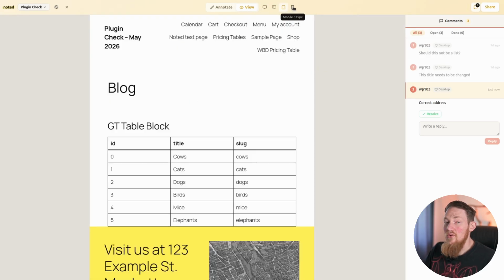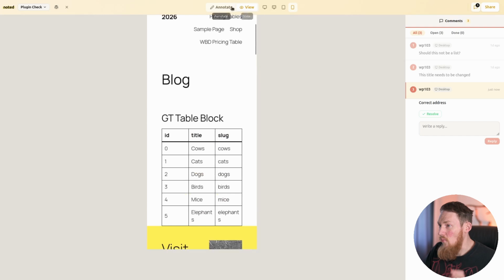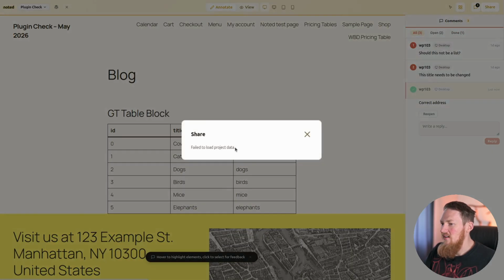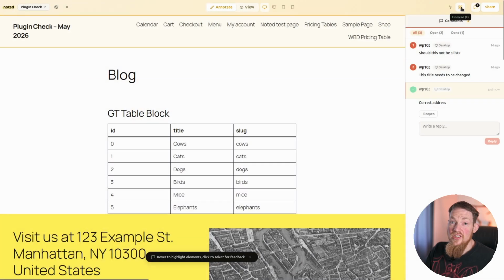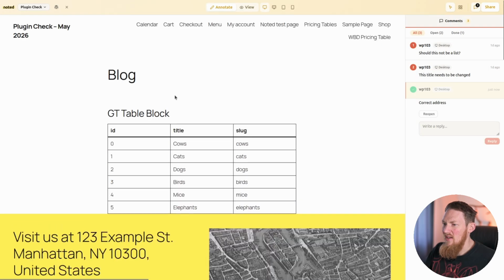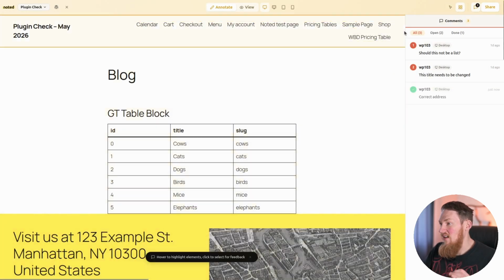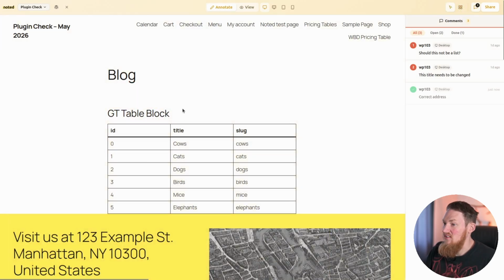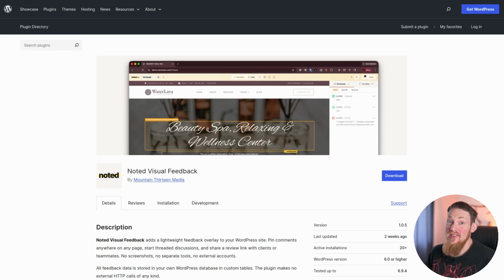Also, you can change the view to mobile to leave your comments on the mobile view. On the right-hand side, you can then see all the comments. You can see which ones are resolved, currently none, open or all. Let's resolve that. And then we can see it just gets moved to the done pile. We can also share, which somehow doesn't work. And we can change between element selector, where we can select an element, or cursor. But my understanding would be that the cursor allows you to make a comment anywhere, but it just restores the regular cursor function. And that's pretty much about it for that plugin.